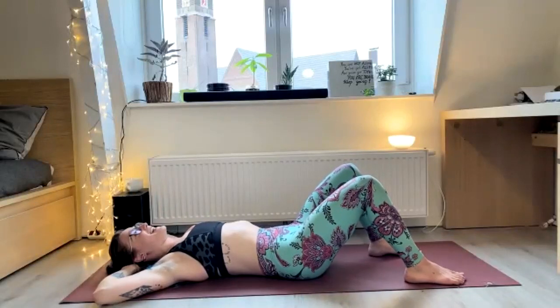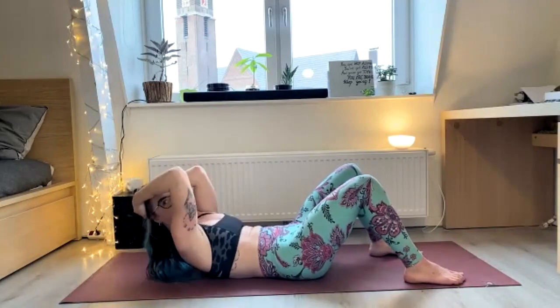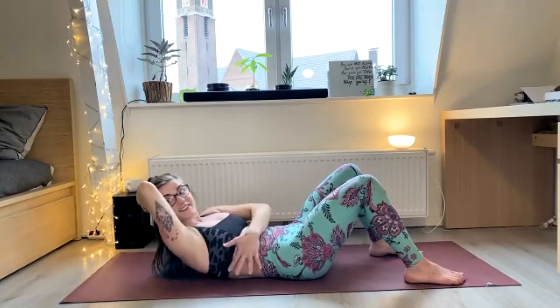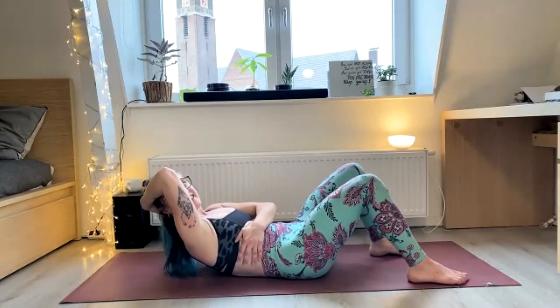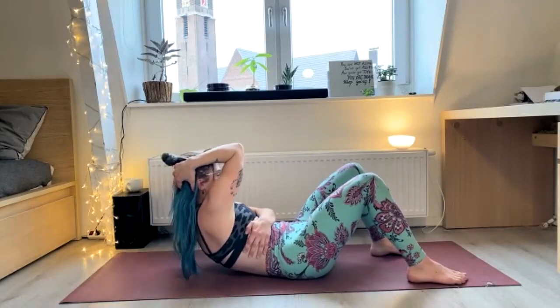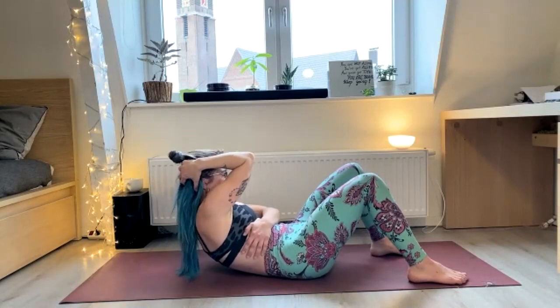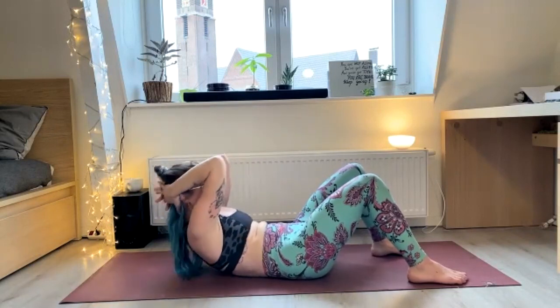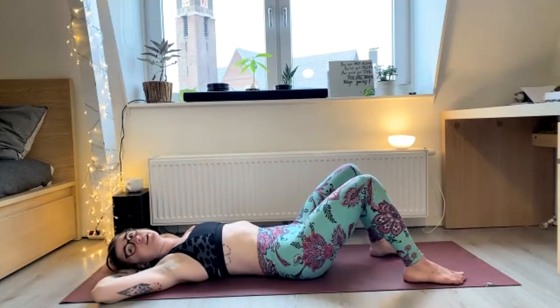Inhale, exhale. Come on up, elbows are in. Face back in your hands. Left hand on the right ribs. Pull yourself to the center, and now just with your right elbow, reach to the left knee, just the elbow. Nothing is pulling on the head. Amazing, little twist. Come back to the center, hand comes back, inhale. Okay guys, one more. I really love you. We're gonna do it again.